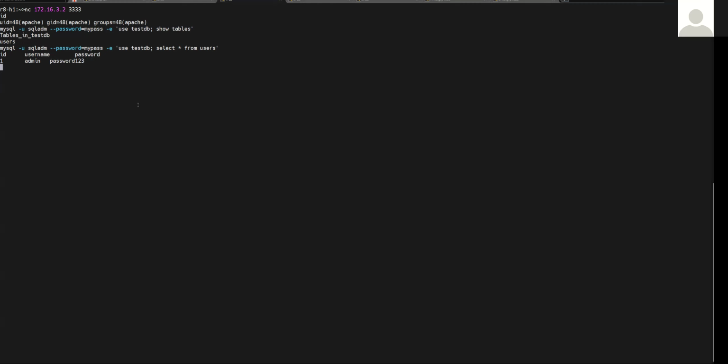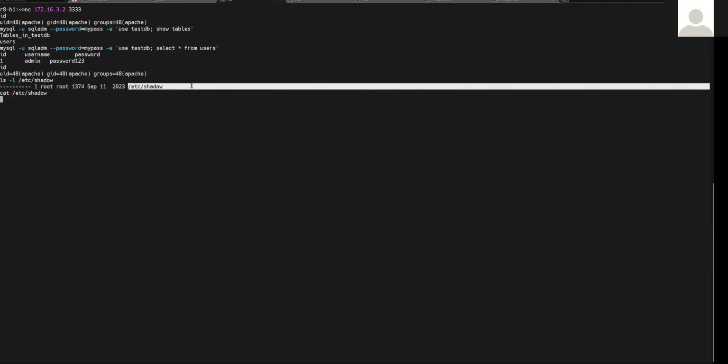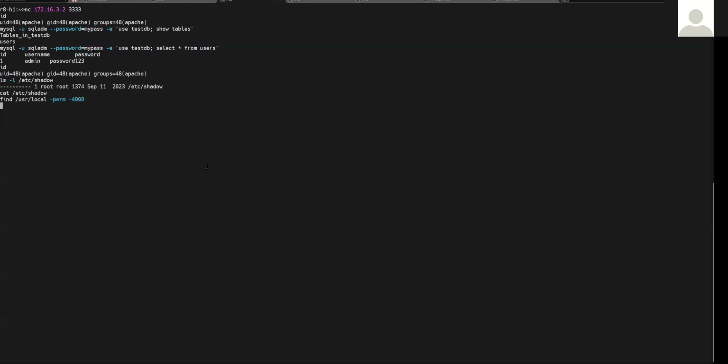But because I'm still using the Apache user to execute the shell, for example, this one, shadow, there's no read permission for the other group, so there's no response here. But once you get into the victim host with the shell, you can always find some vulnerability. For example, I try to find, under this directory, is there any SetUID program? So I get this program here.